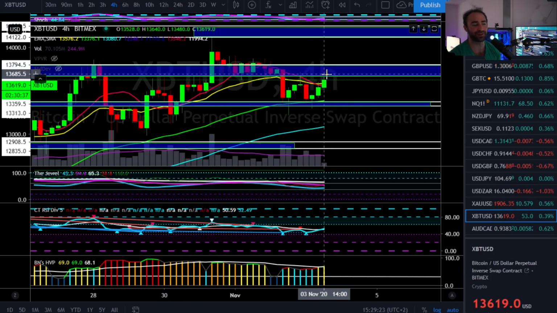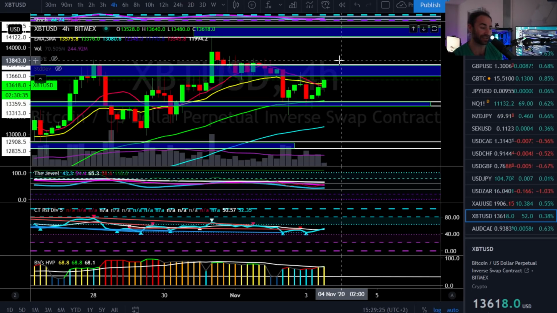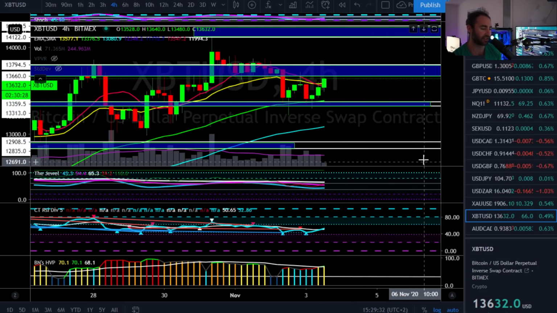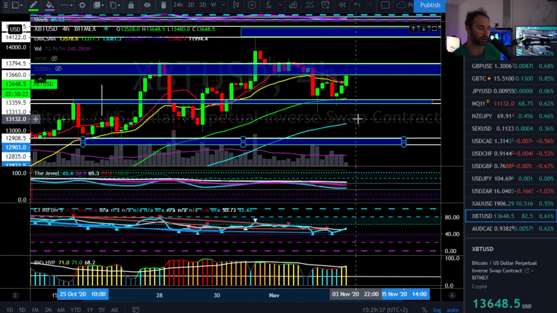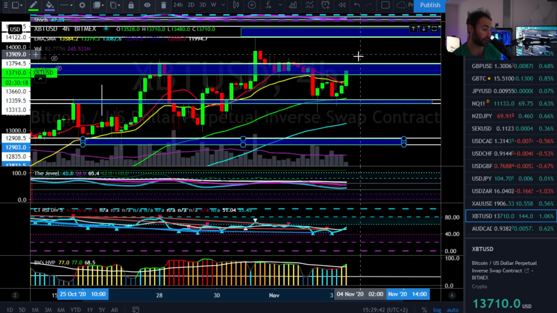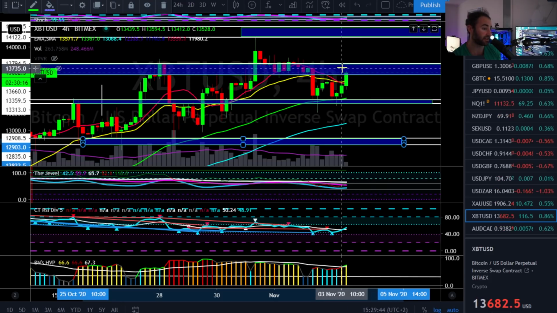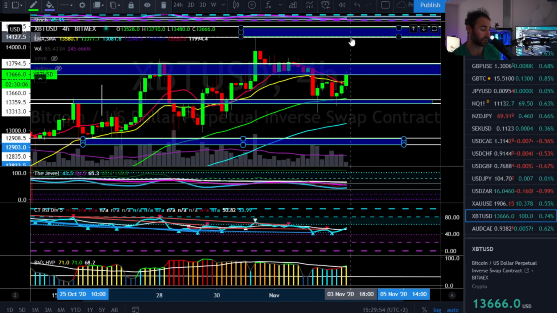It does make me think that we maybe even test the top side of the box right here. But like I said, until we actually get a closure above or below, I wouldn't really call a resolution on it. And personally speaking, I do think that the resolution of this one comes to the downside, and then we have a chance to base out at the upper 12,000s to lower 13,000s and come back after that. But with it charging up right here, let's see if this girthy green candle can just moon it up, baby. And like I said, if it does end up closing above 13.8, I'd look for that one to extend another 300, 400 bucks to 14.1, maybe even 14.2, and come back to it after that.